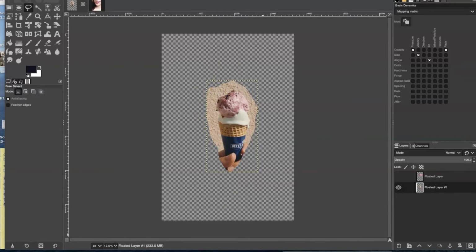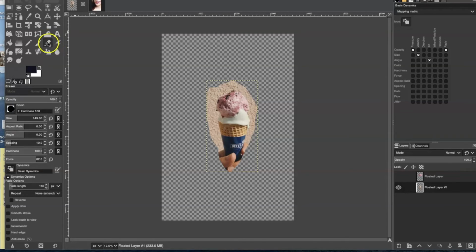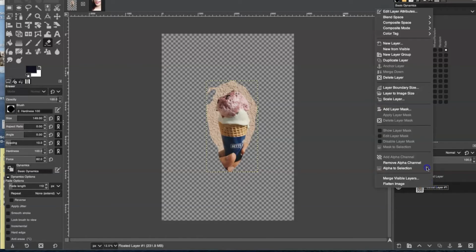Now you may be wondering, well, why didn't she come in and select closer? Because in Photoshop, like I showed you, there's all kinds of selection tools for you to get right on top of the image. Well, GIMP offers you something else, and I want to show you. Their eraser tool works a little bit different. So if I select the eraser tool in GIMP, you'll notice that I can erase right now. Normally, if you can't erase, then this is what's happened, and I'll show you. If I go Control or Command on a Mac, and I do this, I want you to look down here.